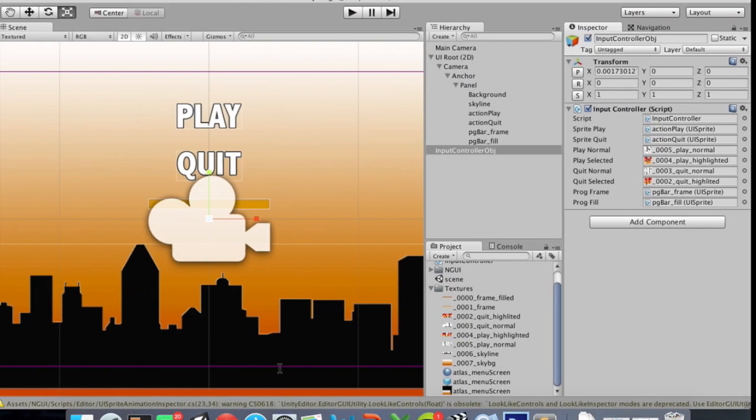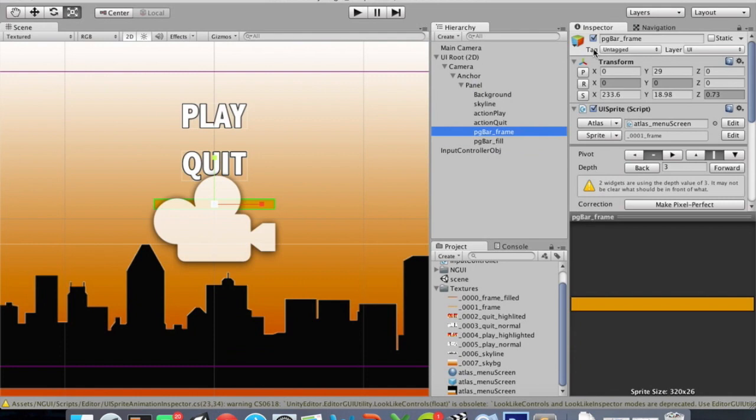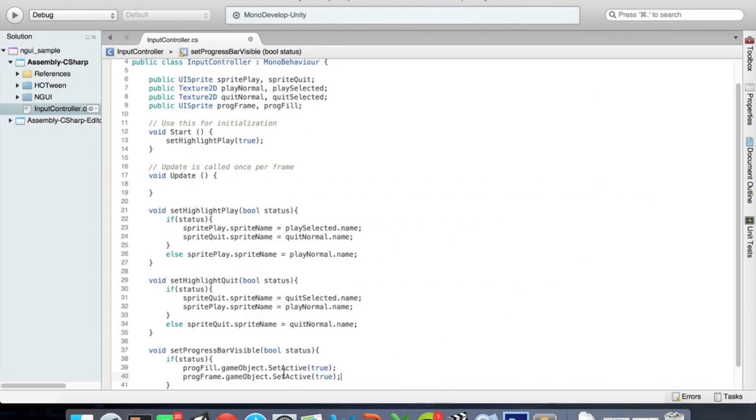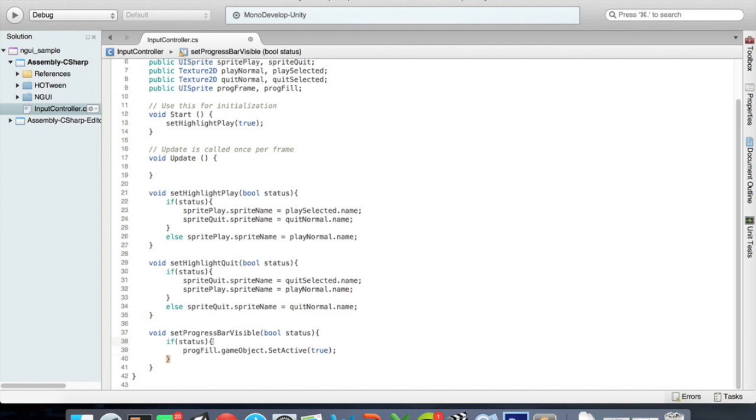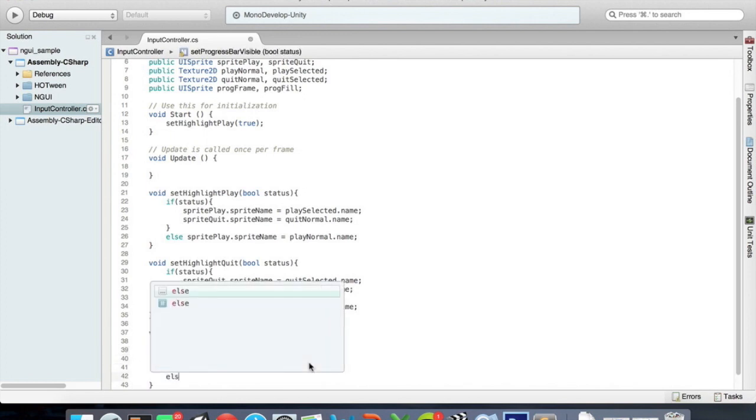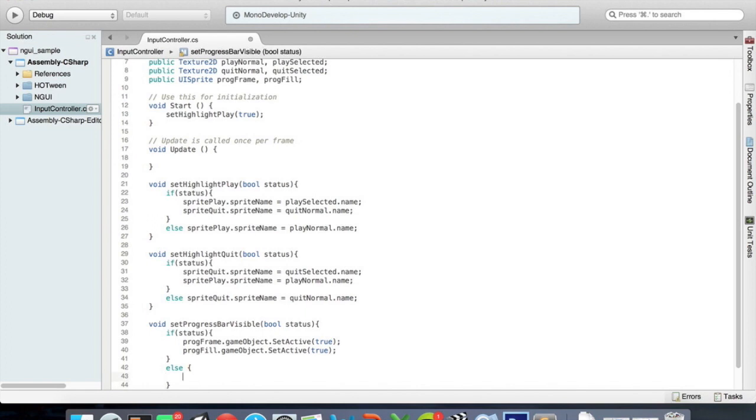So this is almost as good as going ahead and toggling this checkbox over here. These two lines are going to have the same effect as toggling the checkbox. And if the status is false, I'd want these to be hidden.